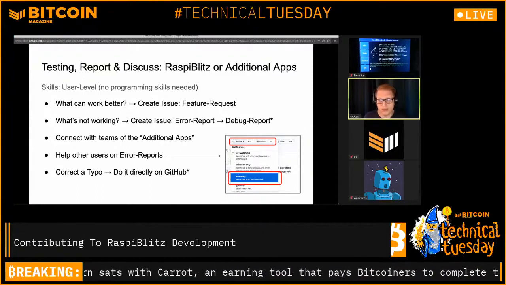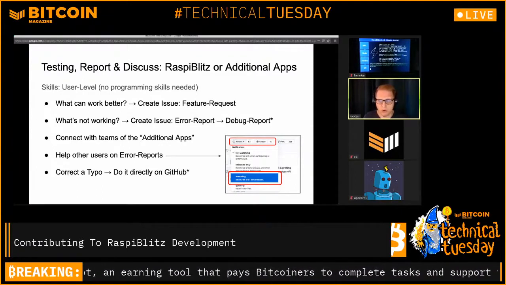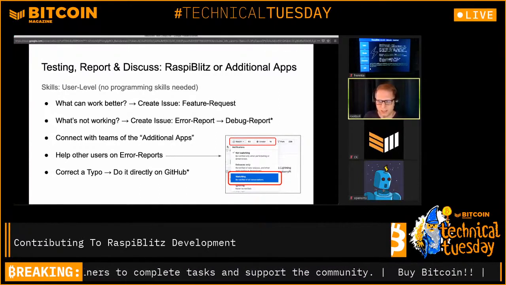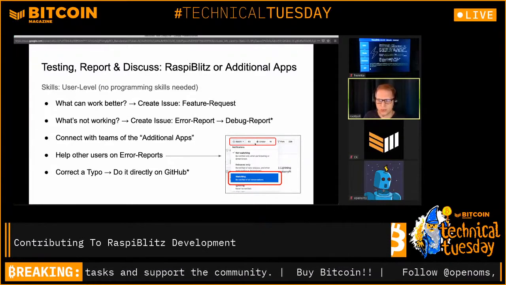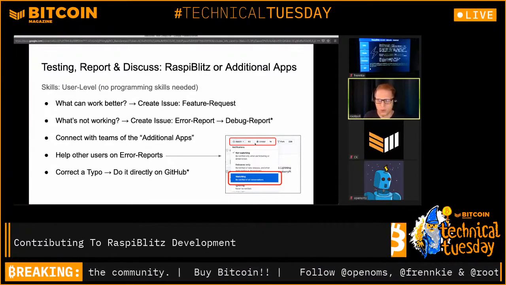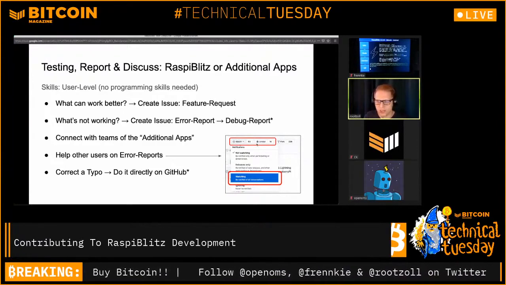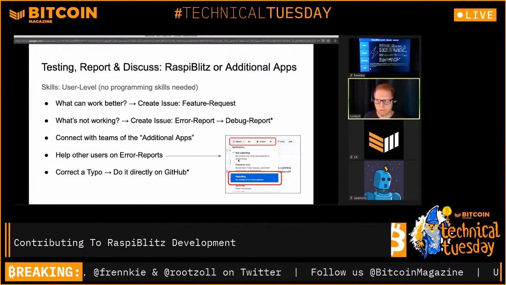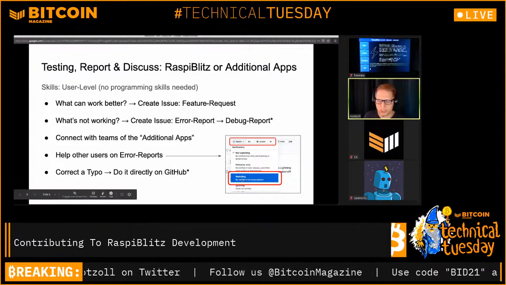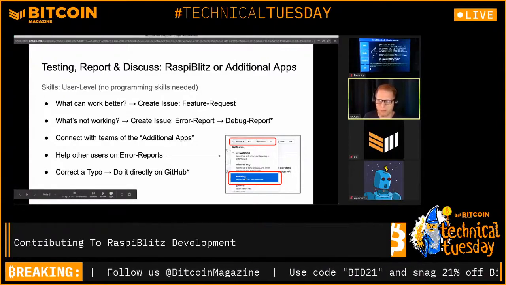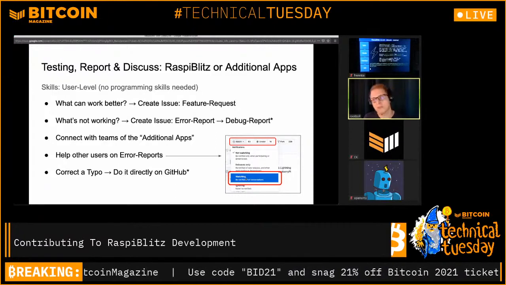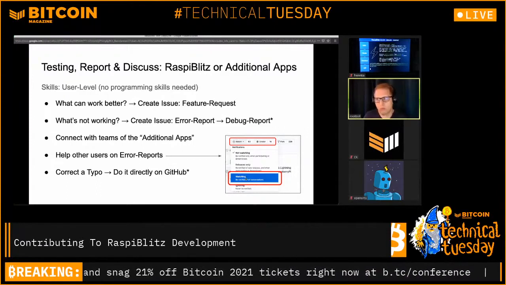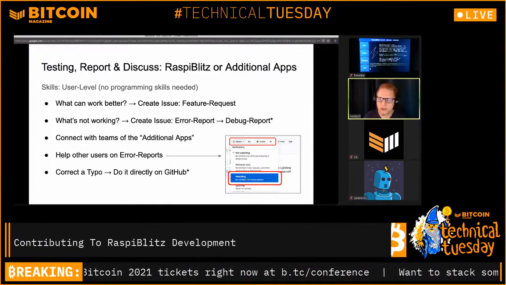Another great contribution is to help out on error reports. For example, if you're on the RaspiBlitz GitHub, you can watch it. First of all, you can give it a star. You can like the project. It's always good. But then take a look at this watch select menu over here. Normally you will just be notified if somebody mentions you, but you can turn it into watching. Then you will be notified of all conversations happening on the issues, which may get a bit spammy. So it depends on how you like it.